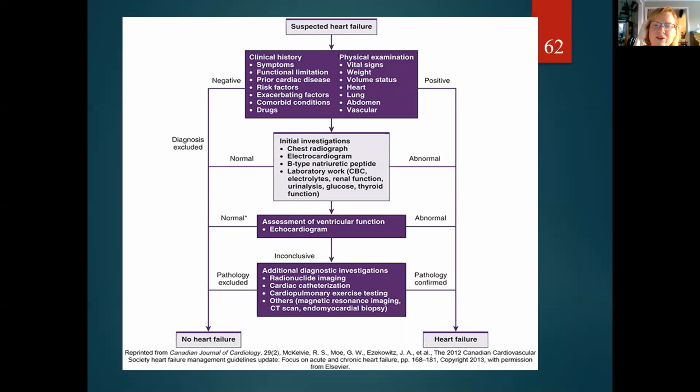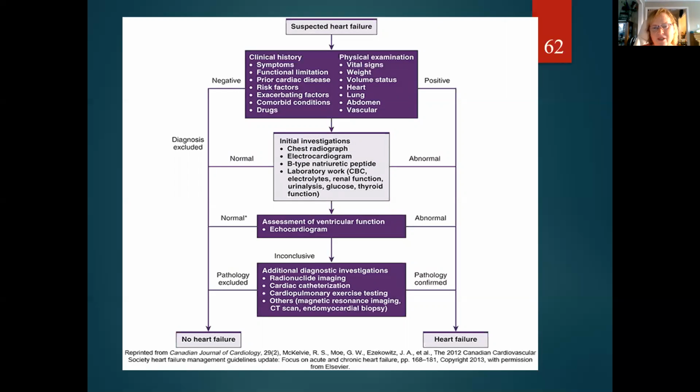Next thing we're going to do is look at ventricular function, and we do that with an echocardiogram. An echocardiogram is an ultrasound of your heart, and that looks at cardiac function, right? It looks at the ability of your heart to actually contract, and you can see that blood moving through your heart. So that actual contraction of the muscle of your heart. So we're going to do that ultrasound of your heart in an echocardiogram, and we're going to look at whether, again, is that normal or is it abnormal? And then there may be additional diagnostic things we'll want to do.